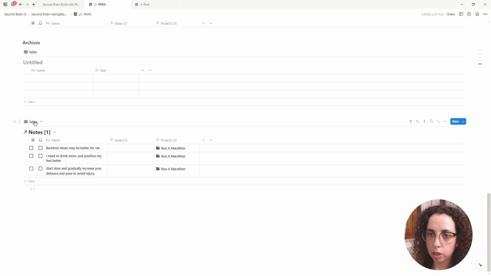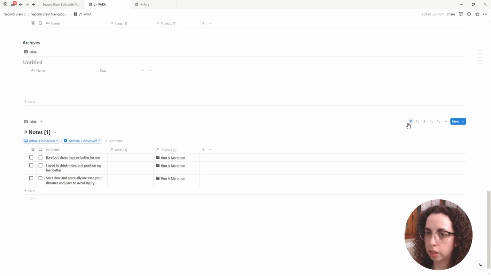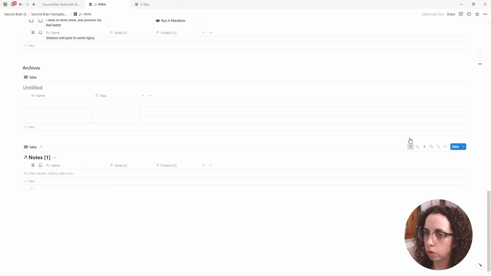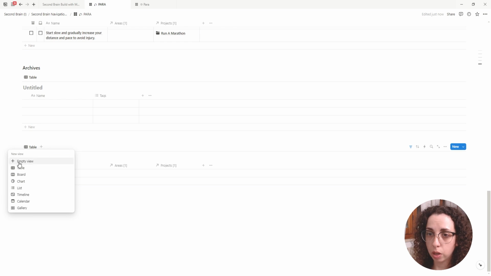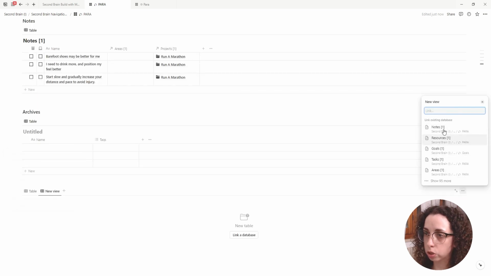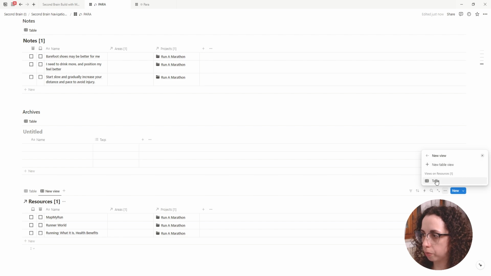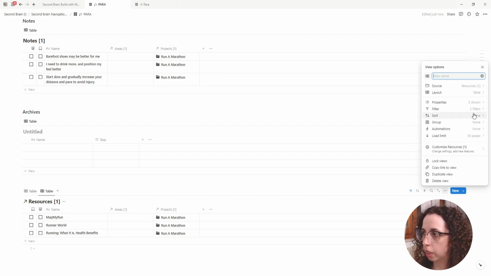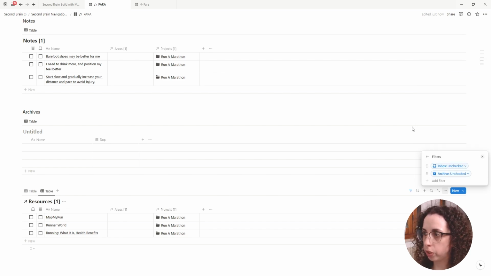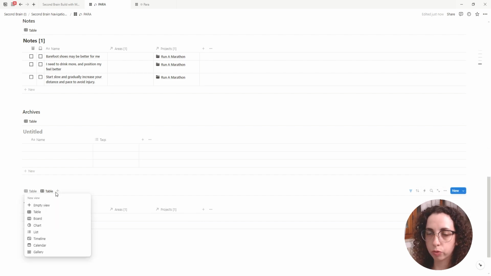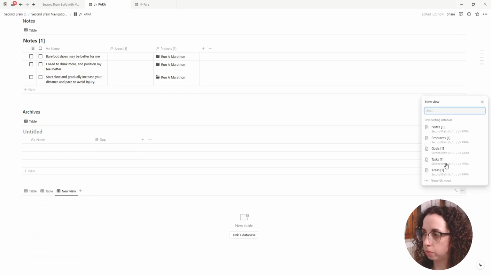It would be the same. So what we need to do basically is just add another filtering. And so the filtering is going to be archive needs to be checked. Okay. And we're going to add another view, an empty view, and then we're going to select all the other databases. So we're going to select the table, and as well change the filtering to be archive is checked, and repeat the process for all our databases.